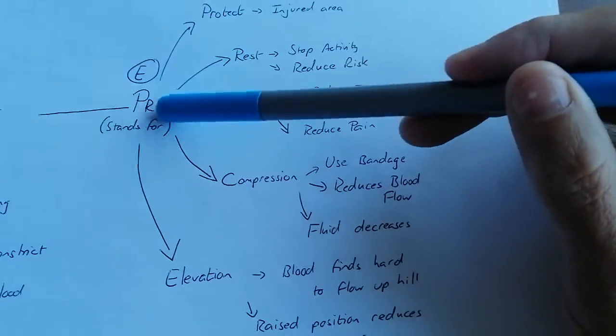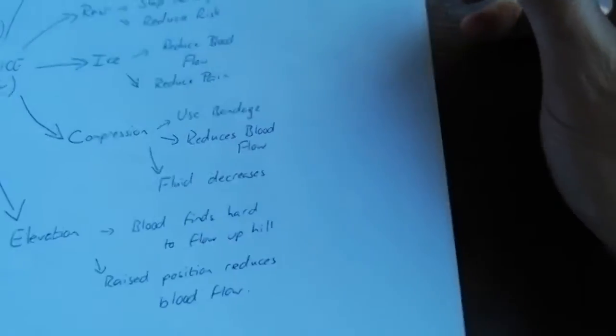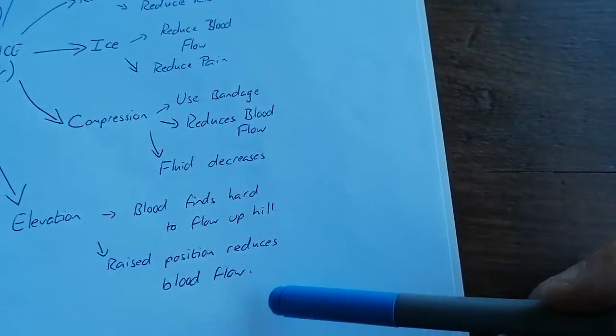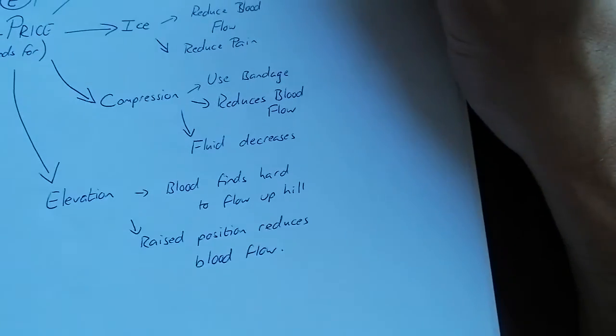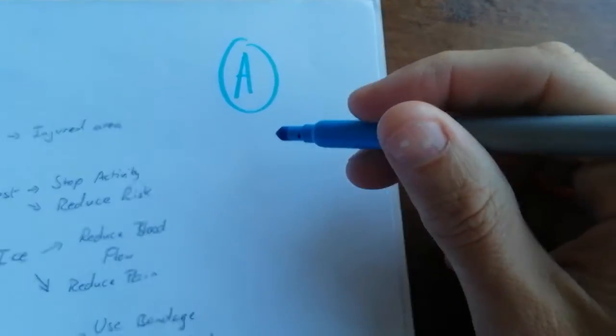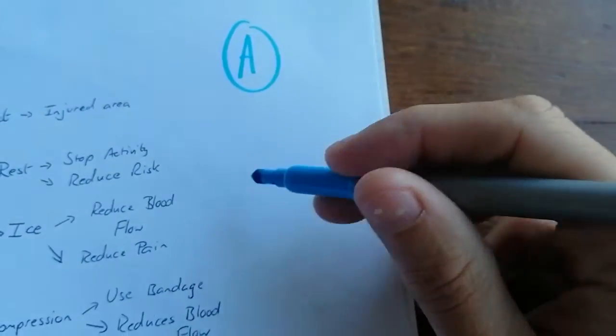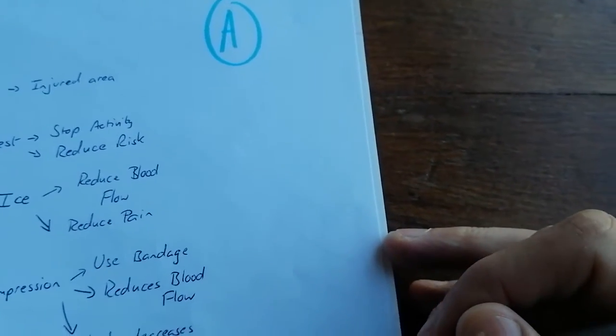Everything that is E would be written in an orange colour. And if you've got examples of this happening with sports injury, the A examples, as I've written there, you might begin to give an example of a real-life athlete who you know that has gone through the price protocol.